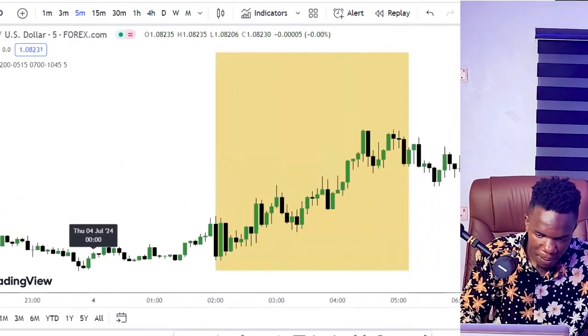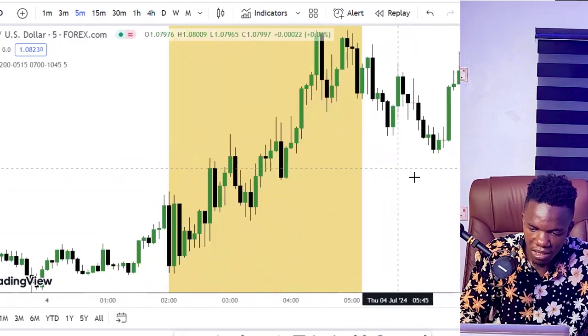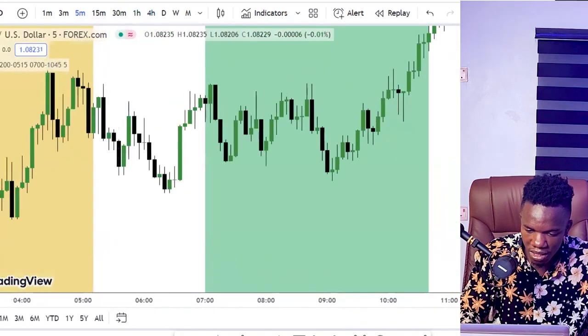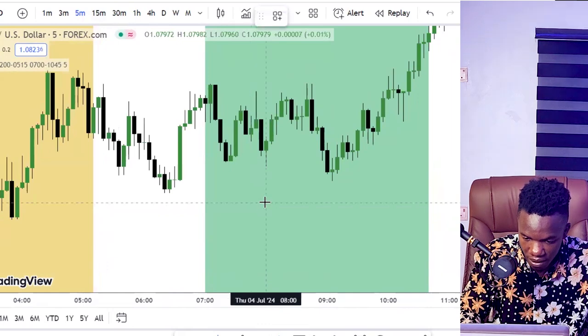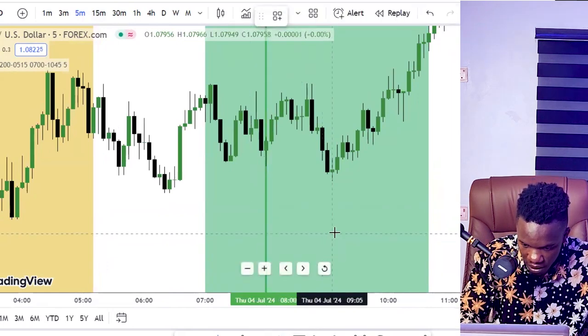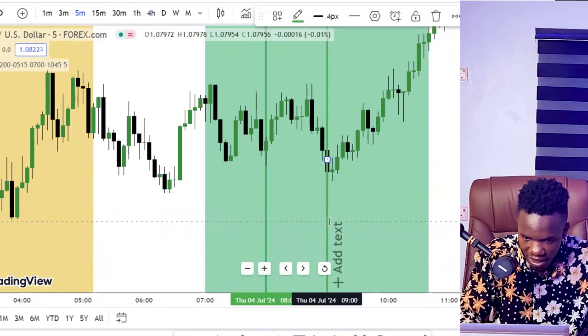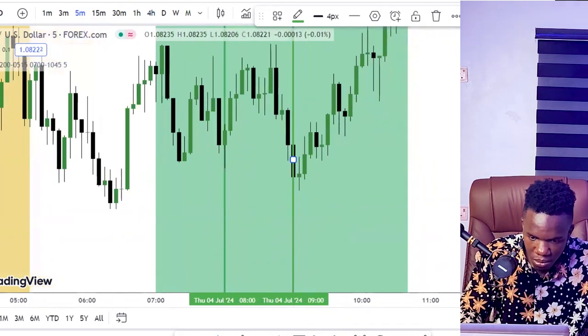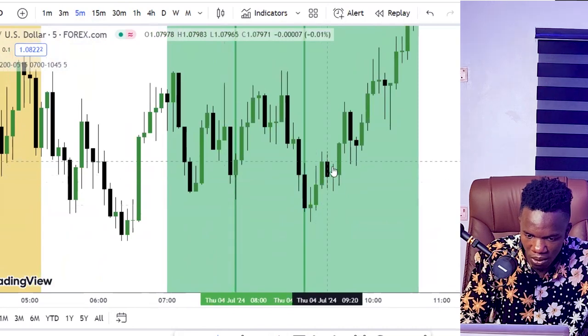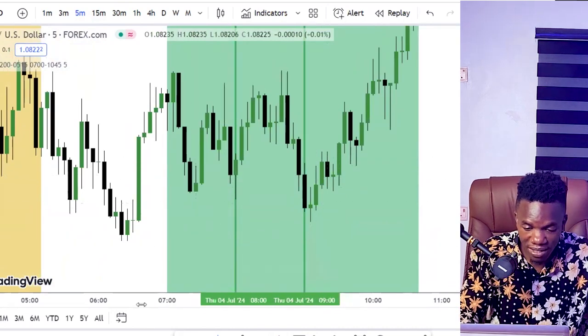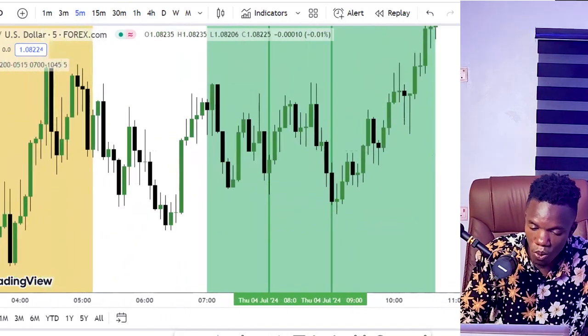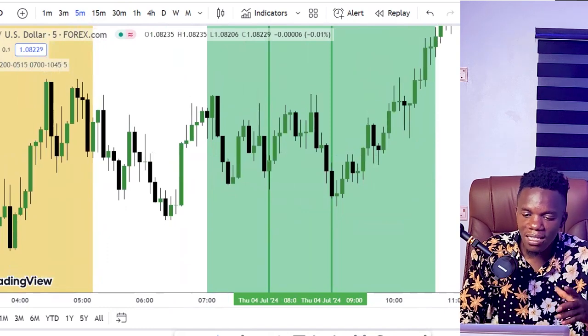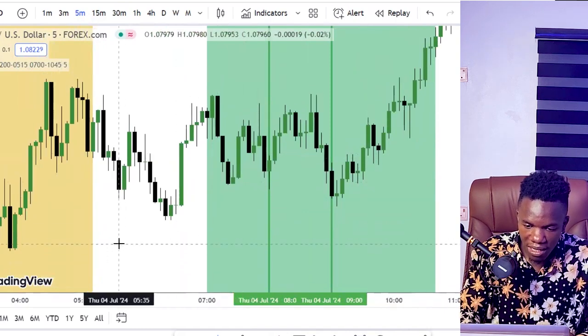Like I said, all I need is to identify the time that I want to trade, which is 8 a.m. Okay, this is 8 a.m. Then I look for the end of the time, 9 a.m. Okay, this is 9 a.m. Now the only thing I need is to find the most recent expansion from this. Of course, we could have multiple entries at this point. Let me show you guys. We could have multiple entries, but before we engage the entries, this is what I need from you guys.